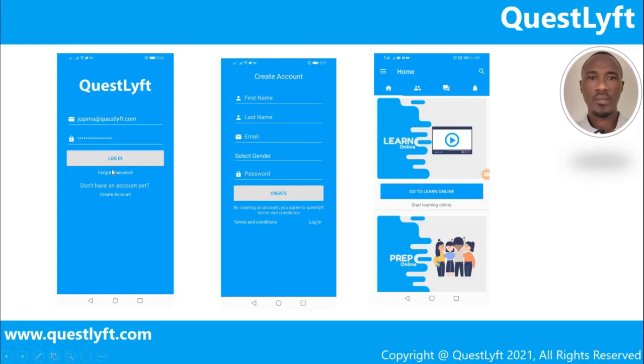After you've logged in successfully, this will be the first page you see. I think once you reach this page, this is when we go into the actual practicality of how the app works. Let me see you there.